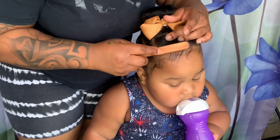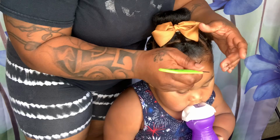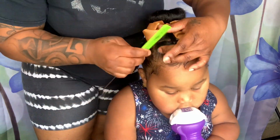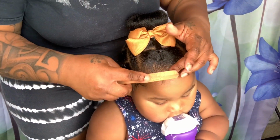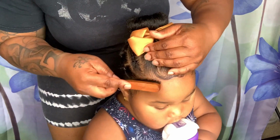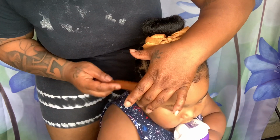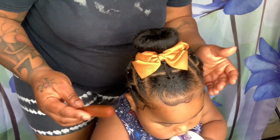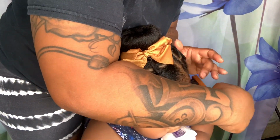So right here, I tried to make it like a little curl in the front of her head, but y'all best friend wasn't having it, so I had to go and slick that on back and do my regular little squigglies in her head, okay? Now, Nia was standing up, y'all. She was talking about she was tired of sitting down, so I had to let her stand up or whatever the case is. So yeah, I'm covering these baby bangs. Like I would tell y'all, what's a hairstyle without baby bangs? It's not even a hairstyle, okay? All right.